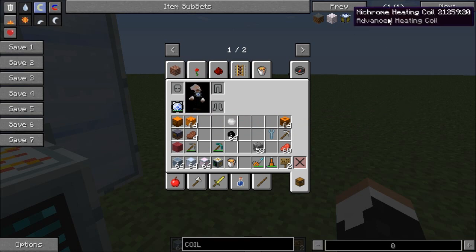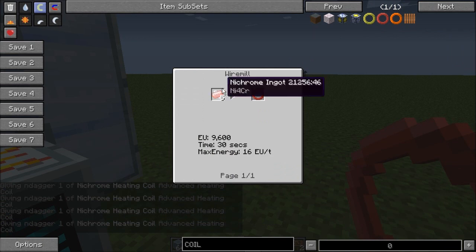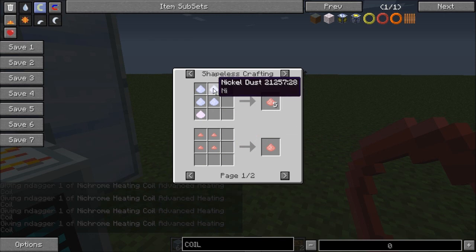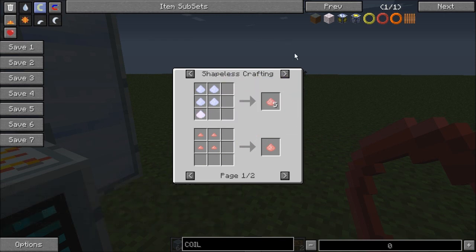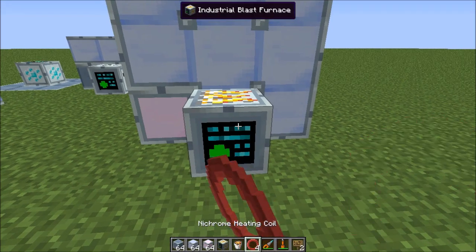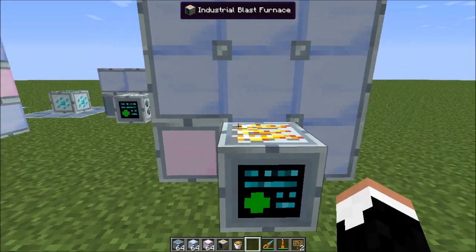Get yourself 4 nichrome, which each one of these is made with 5 nichrome ingots, which is made out of nichrome dust, which is 4 nickel and 1 chrome. Get yourself 4 of these, we go from 2060 to 2560. So replacing the coils gets you a 500-degree jump for each increase in the coil. Now you have to go canthal and then nichrome. You can't just go straight to nichrome. You have to put the canthals in first. But huge increase from that.